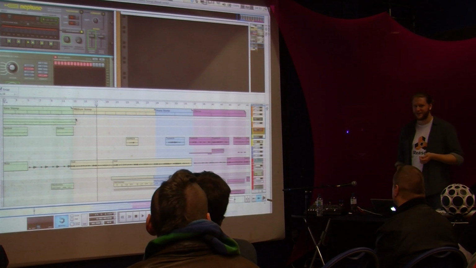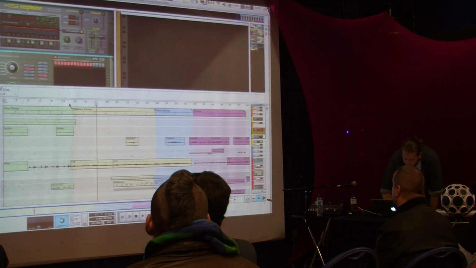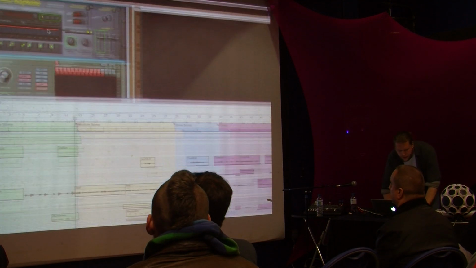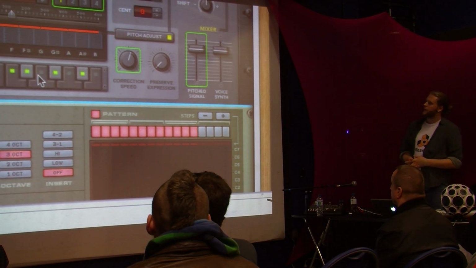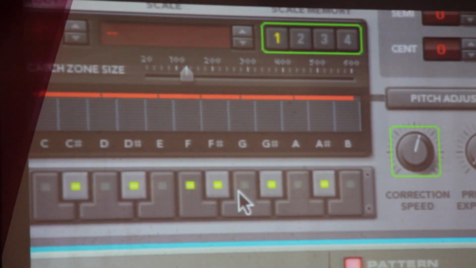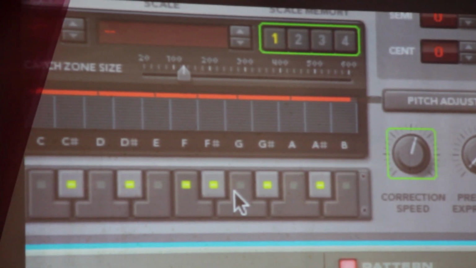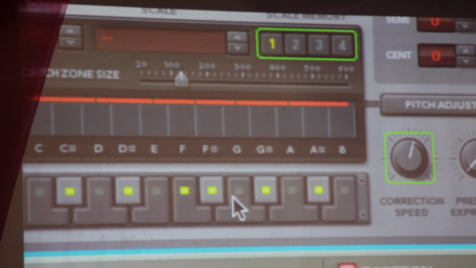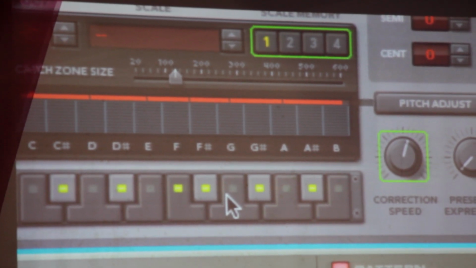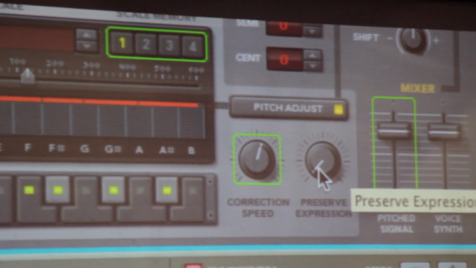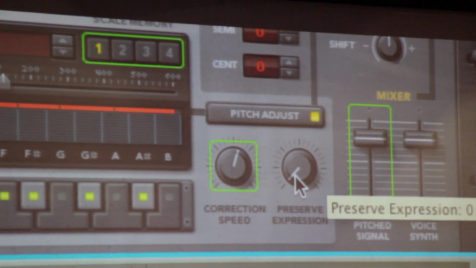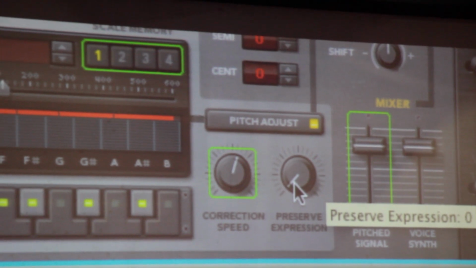So the final one really gets to me. What Neptune is, basically, is a pitch correction device. But it has some smart stuff. First, you can select the scale you want. So in this case, it's just C sharp major, right? Any other note will not be corrected there. So if it's completely wrong, at least it's in the right scale. And we also have the correction speed and how much of his natural sound we want to preserve. So if I just turn this up with his settings, they're quite extreme. It will sound a lot better.